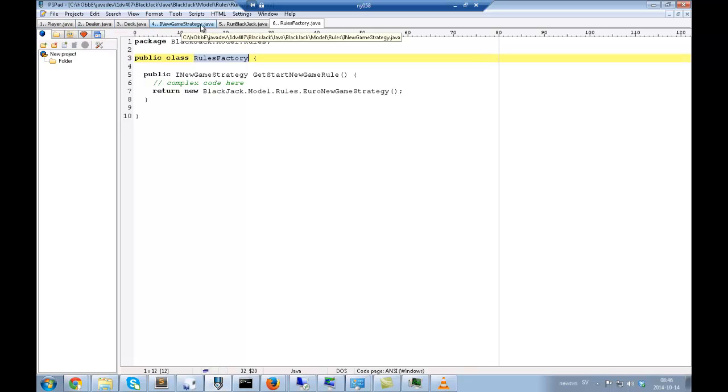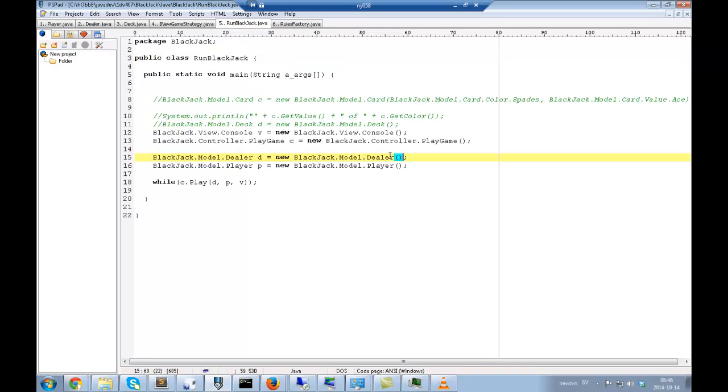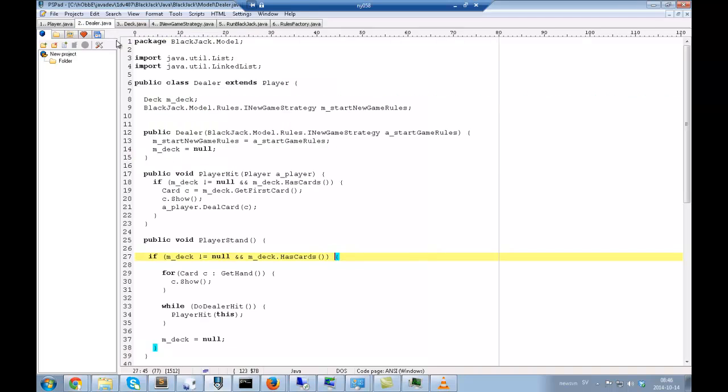Instead of doing this, we need to create a factory here. And we need to send this to the dealer instead.